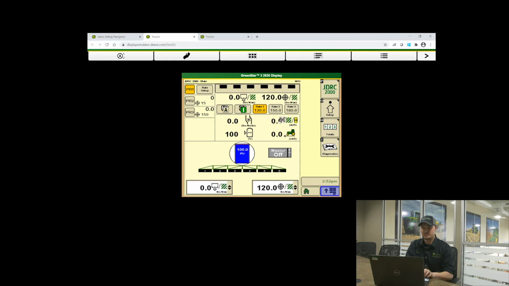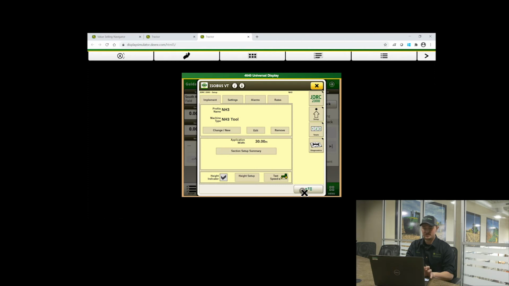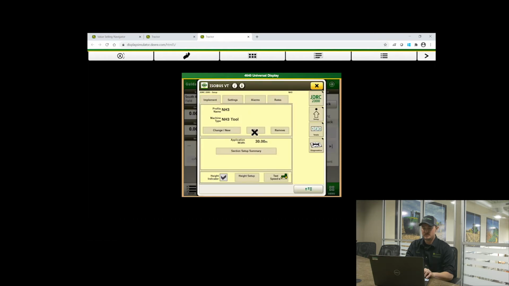So pretty similar for the 4640. I'm going to switch over to that home page here. Now this is what your 4640 will look like. Now you have two options here for accessing that menu. First off, you can come right down here to your shortcut bar, and most of the time you'll have this ISOBUS VT tab that's pinned here. If you select that and open it up, there's a menu within here that will give you your options, and you'll just select your rate controller and then you're going to go to setup, and now this will show you where you can change or edit your profile.